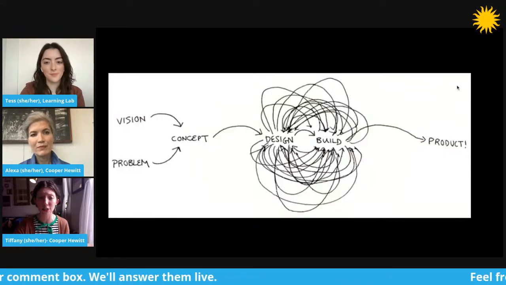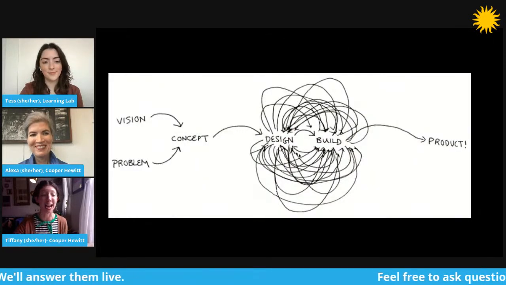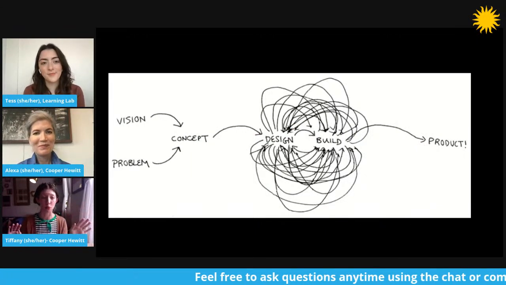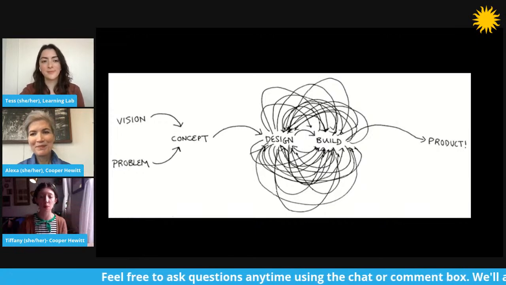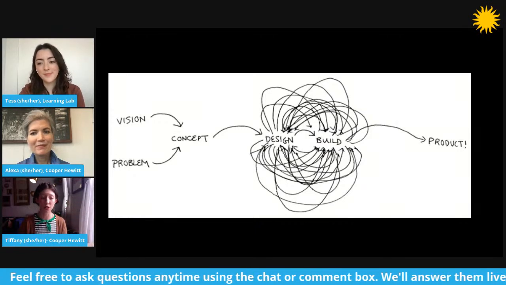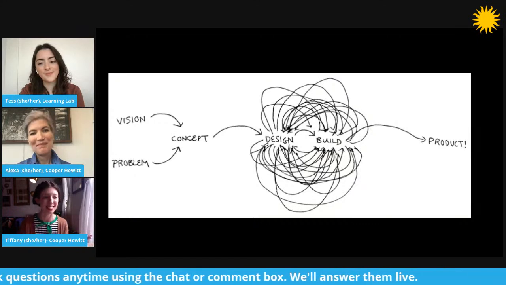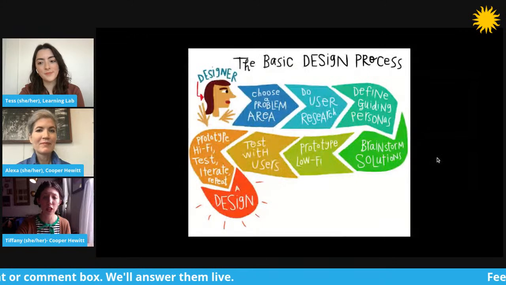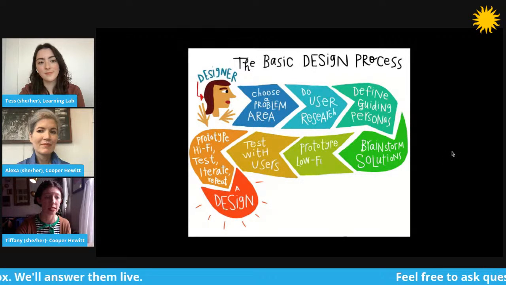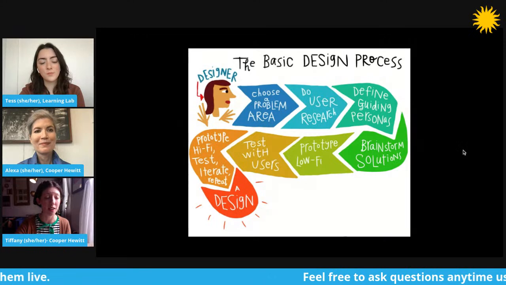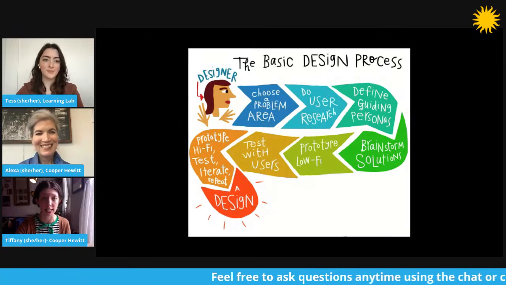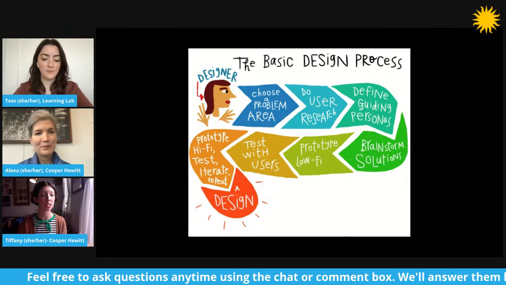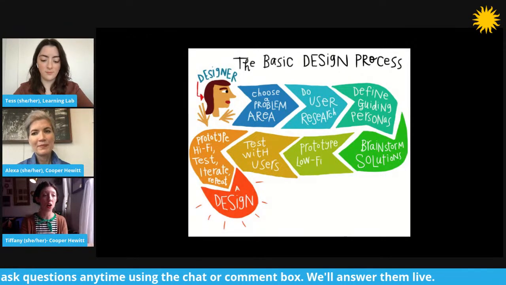Or maybe it looks a little bit more like this, where it's a tangled web in the middle, and on the start and the end, maybe it looks a little bit more clean and understandable, but you might just have to work through a mess of ideas and problem solving to get to that end result. There's so many different ways to think about this. So we want you to remember that not everybody will go through this process the same way, but it is helpful to think about it as a process with some of these key points along the way.